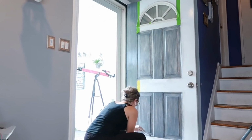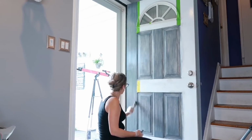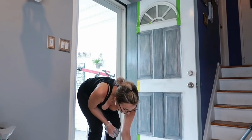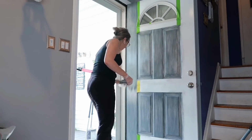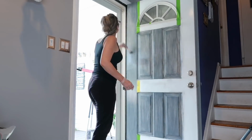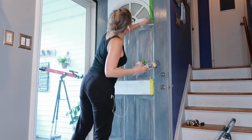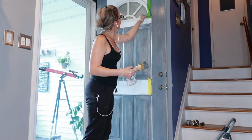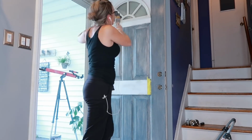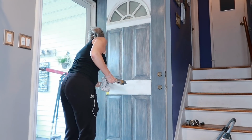And again, I just want to reiterate, near the areas where it was taped off, I tried to make the paint a little bit darker in those areas. And I tried to concentrate my brush strokes down the center so that it was a little bit lighter than the edges. Just to note, I did end up removing the hardware because it made it a little easier. So once I finished up with both of the side panels, I peeled the tape off and I basically called it a night after that.